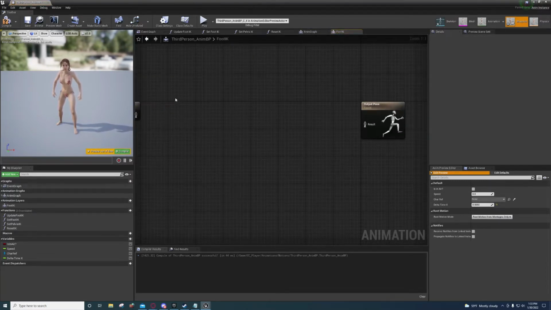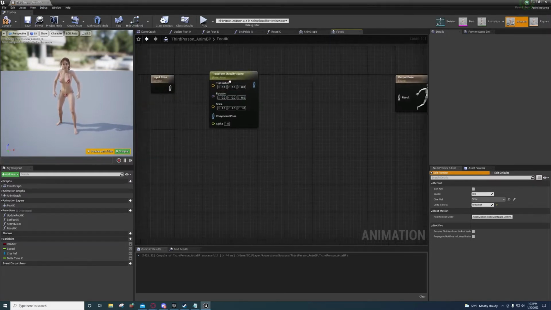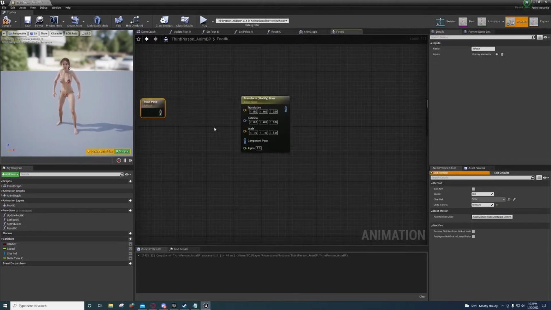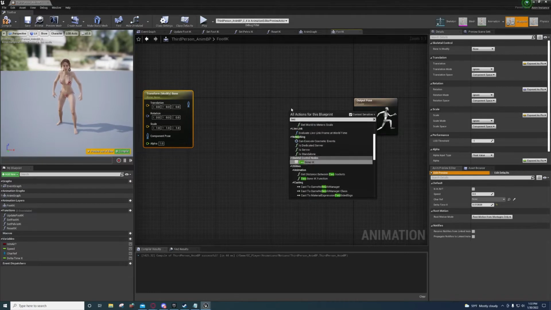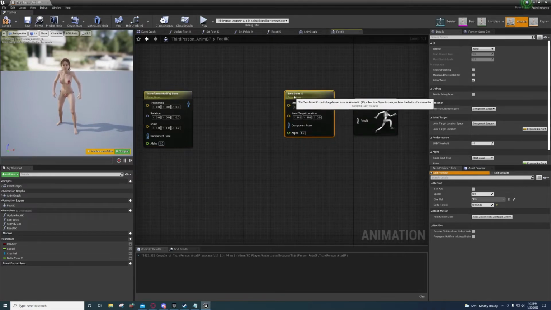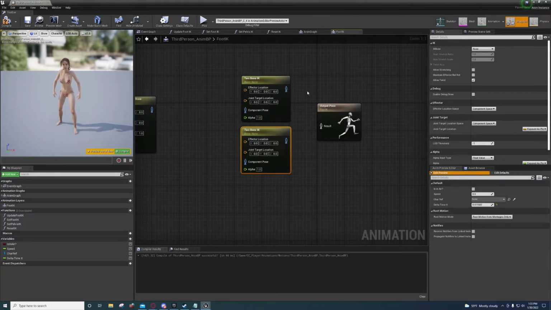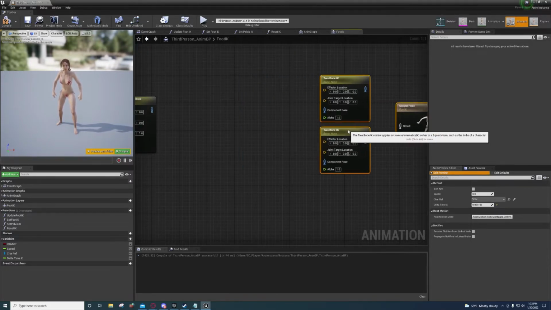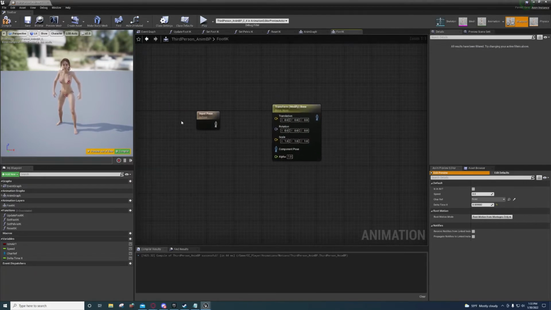And now inside of here, we're going to add some modify bones, some transform modify bones. And then we'll need two bone IKs, two bone IKs. So I'm pressing Control W to duplicate that. We're going to move this over a bit more, put some space right there as well, and right there. We're going to connect this one up to this one.